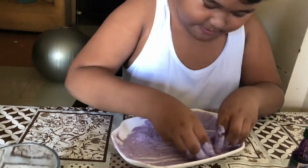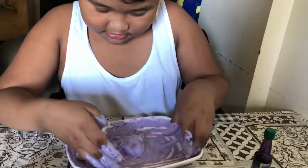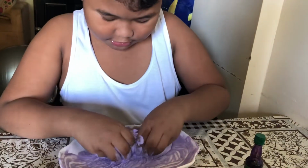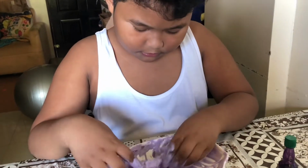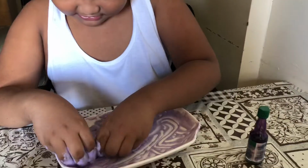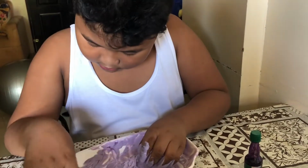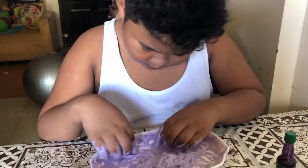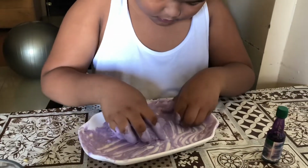Looks like Grimmer. Pokemon Grimmer. Like Glimmer, most like Slime Rancher. Slime Rancher? Yes. What is Slime Rancher? Oh, when you add some more activator, it will be hard. So make sure you mix everything with your hands.